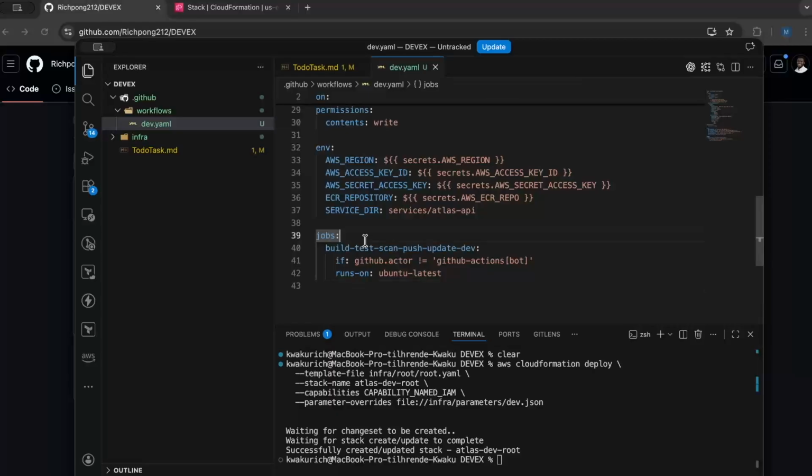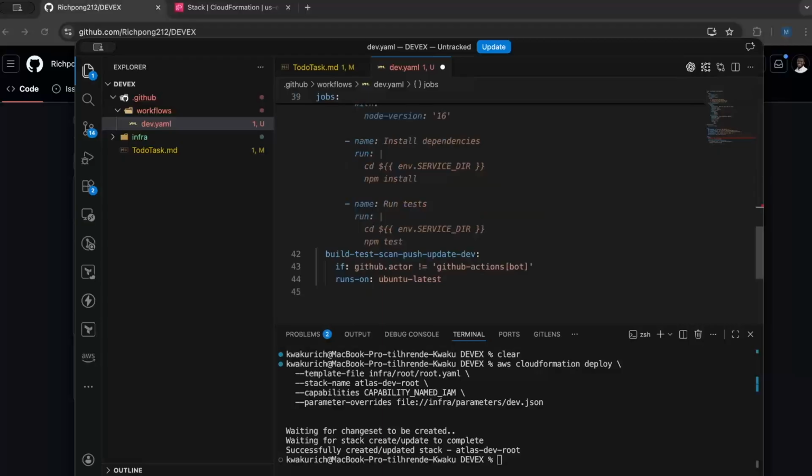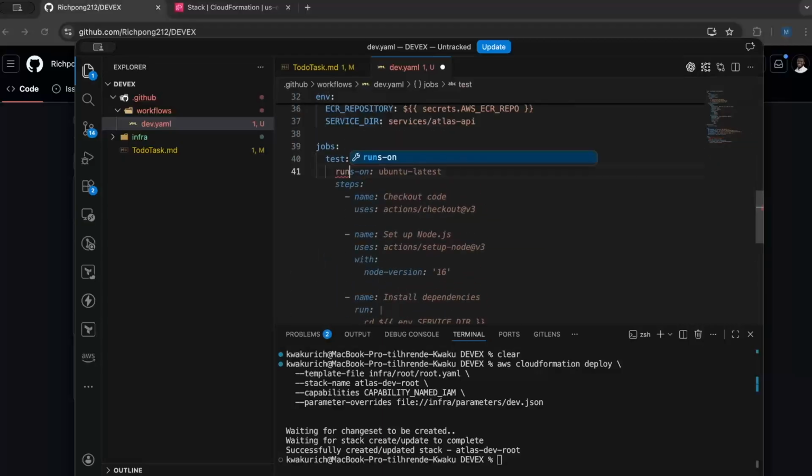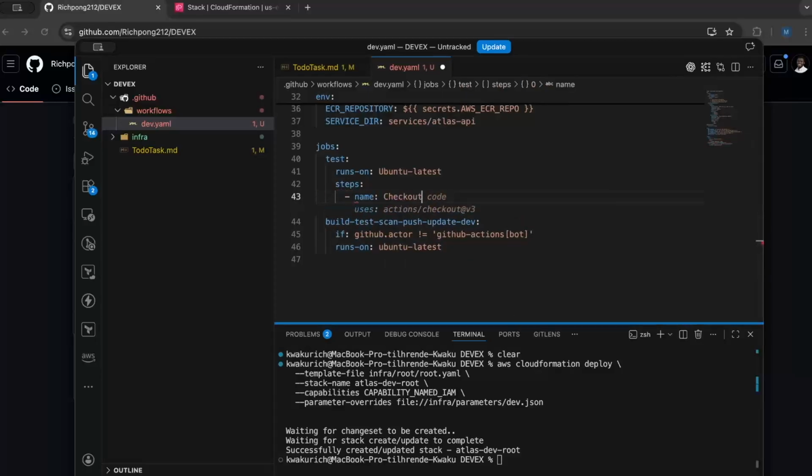But before that, I want you to see how this job will run also. So we will say test, and then we say runs on Ubuntu latest, and then the steps are going to be name, echo test.